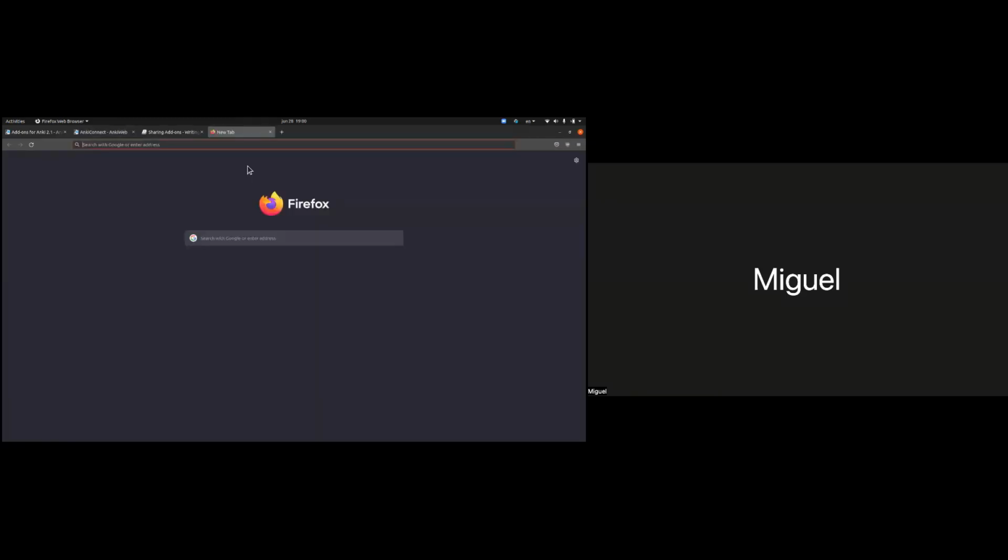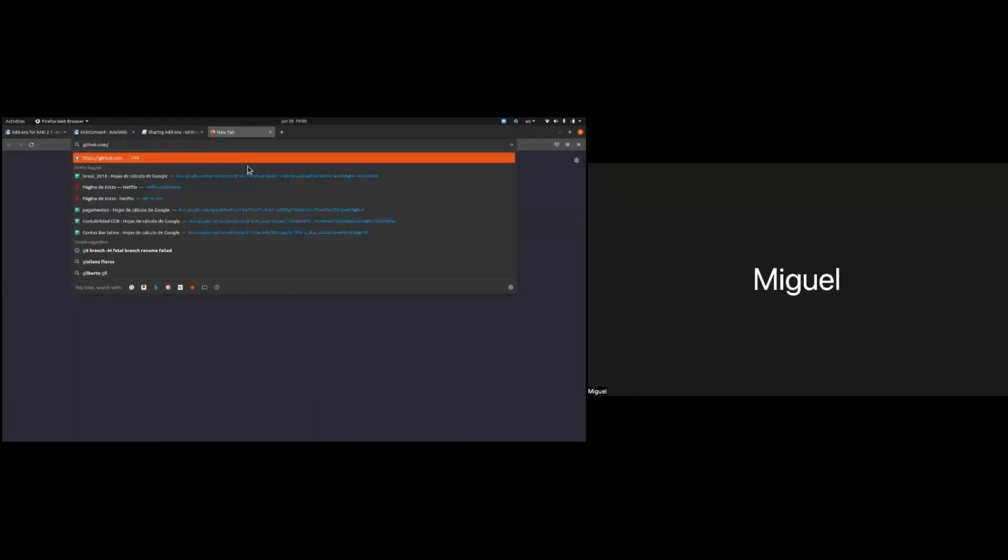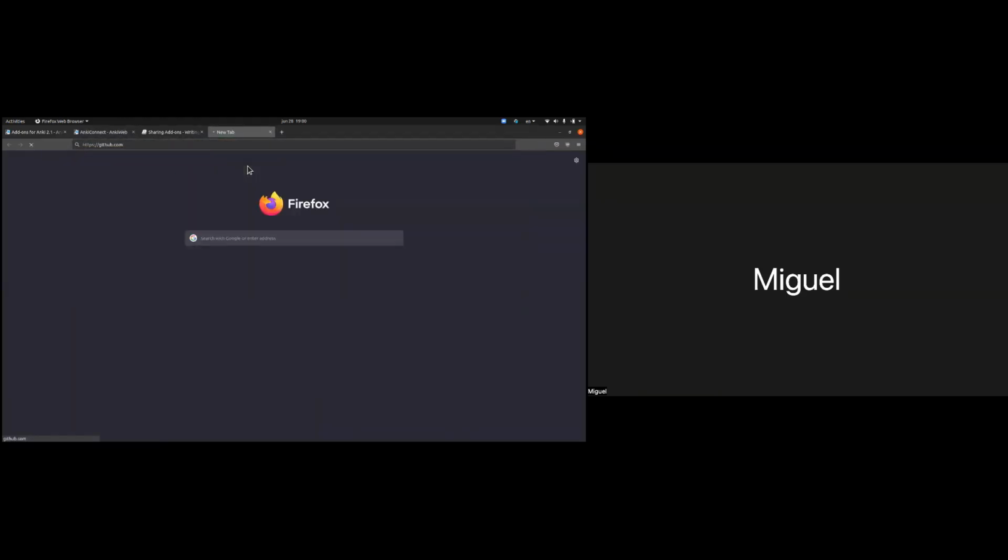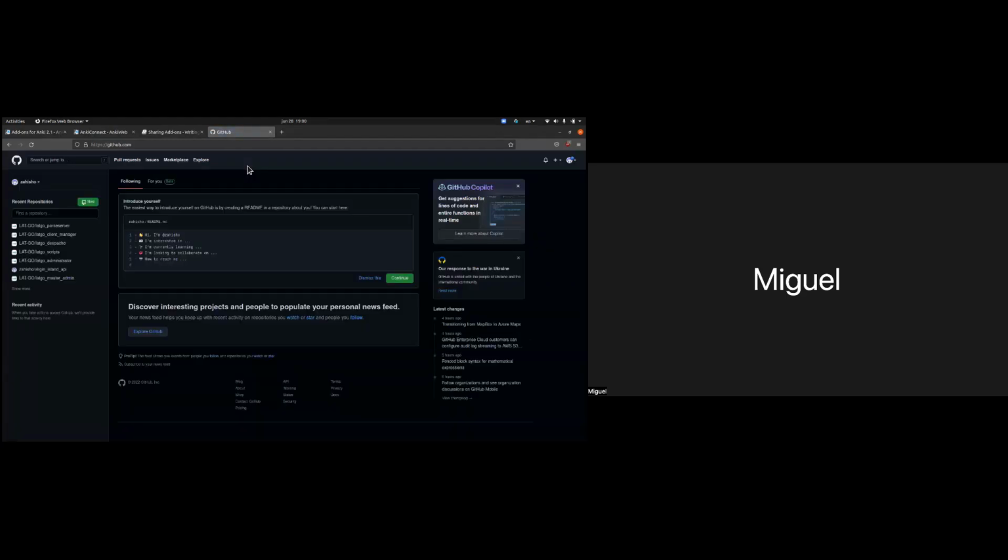GitHub is a web page where you can share your source code. Also known as where developers go to flex. So yes, let me just show you. So what I was thinking is that we also add all the source code.